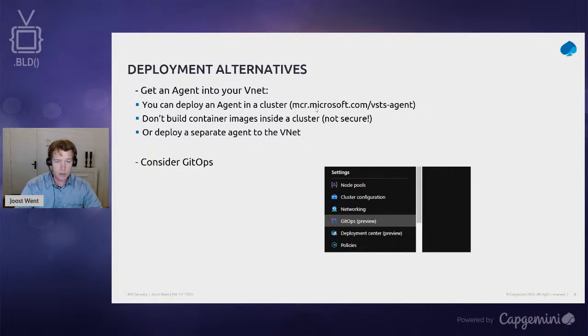GitOps is quite doable. It takes a couple of hours to set up in the first place, but also note that Microsoft is working on this to make it even more intuitive. Note that the GitOps preview extension has been added to the blade in the left of AKS recently. So as soon as this goes out of preview, it's probably just a couple of clicks to get GitOps up and running and get your resources linked to a remote repository.